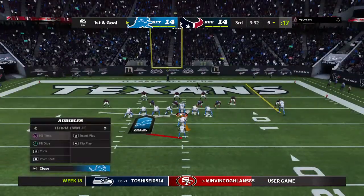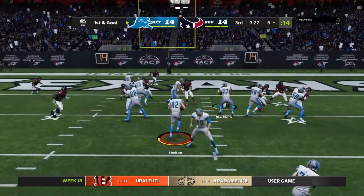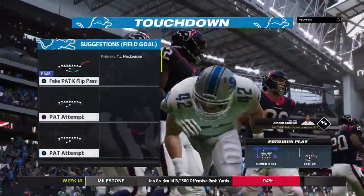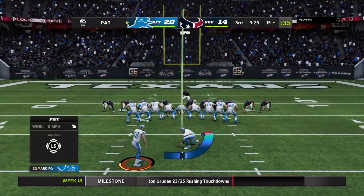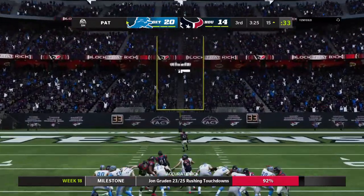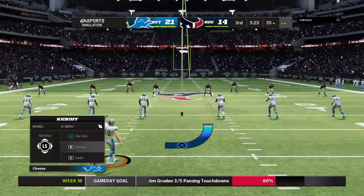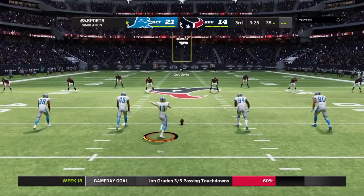It borders on arrogance now, and that's that good arrogance, believing you can run the football whenever you get good and ready. Now a first carry for their fullback. And he takes this one in for a Lions touchdown. It's the fullback with a lucky number 13 touchdowns now on the year. And the Lions have taken the lead as they go right down the field and score on the opening drive of the second half. Extra point by Sly is up and good. And the lead is now 21-14. Joey Sly now to kick off after the touchdown.